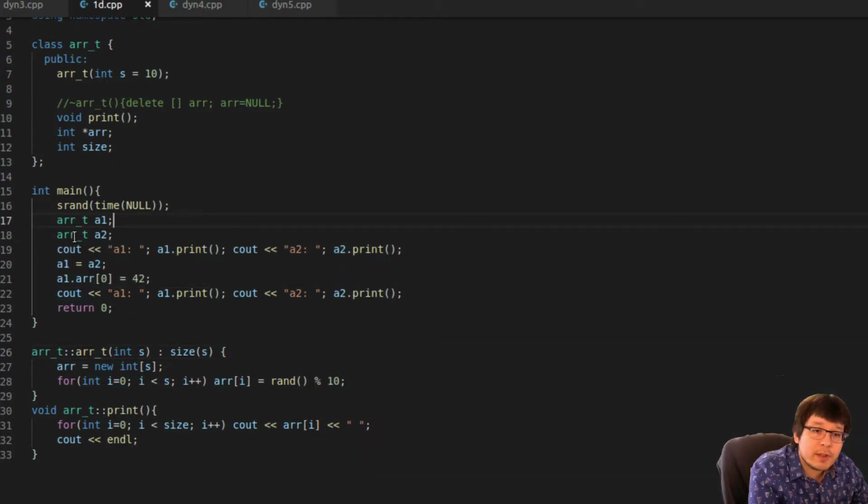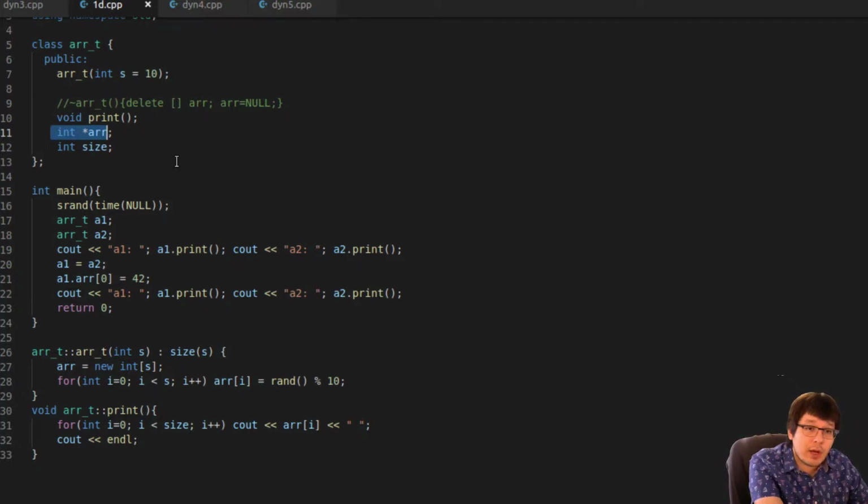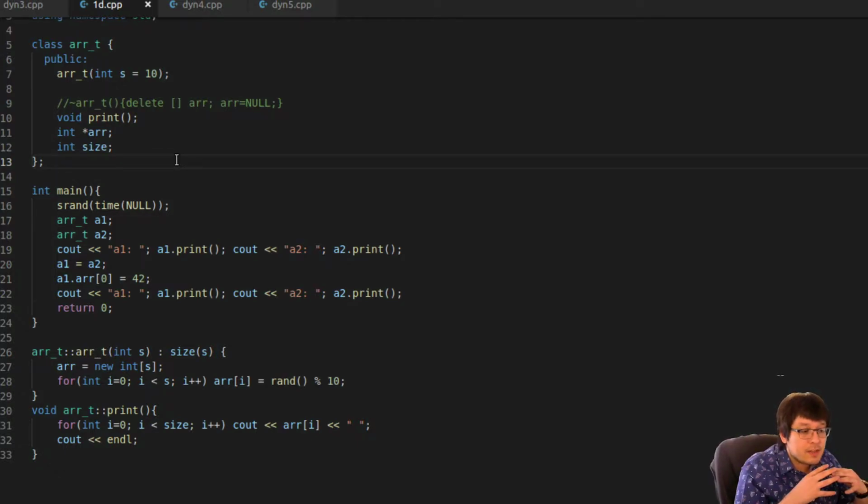The reason is because when you're making a shallow copy, you are copying the pointer's value, which means that the class A1 and A2 each have their own pointer, but they have the same contents because you're making a copy. And so they're both pointing to the same location in memory, to the same one-dimensional array. So that's a shallow copy. And so the question arises, how do we actually make a deep copy, where it's an entire new array? There are two ways.